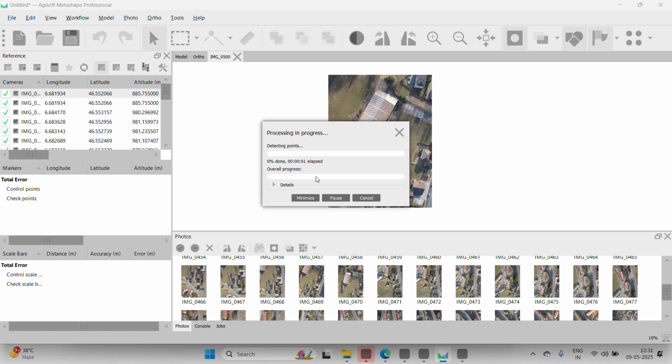Today we are going to learn how to create a mesh point to ortho image using Agisoft software, where we're going to add all the drone imagery and then create a mesh point, then DEM, then from DEM to ortho image. You can see first we need to create a mesh point, and this takes some time depending upon the resolution of your system and the specification of your system. It will take some time. We'll wait a while.